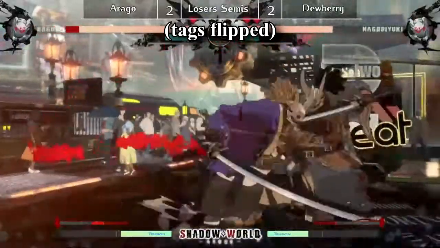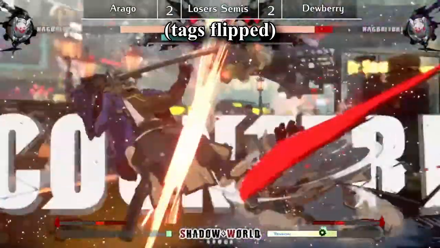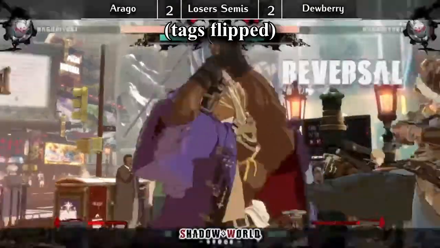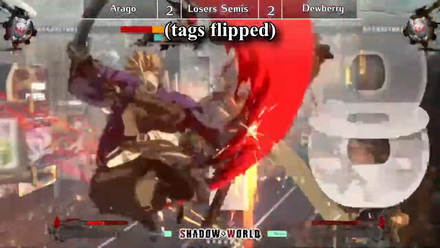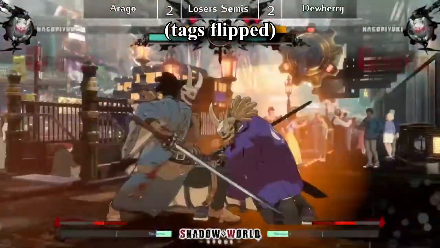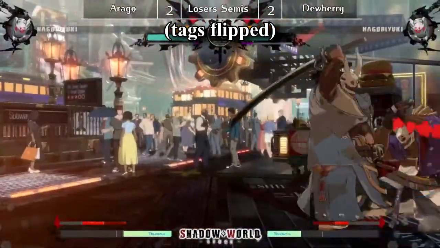Oh, nice air throw into the OTG, and then he's going to catch the mash. That was nice. Back throw, he's trying to frame trap, but he wasn't able to get the 3S. Instead, he went for the 1S. The reversal. And going to get the knockdown here. What's the pressure? I wonder if he's going to bait out the mash this time. And, oh, no. Oh, yep, tried to get the dust. Fortunately, he mashed. He's going to tick throw.